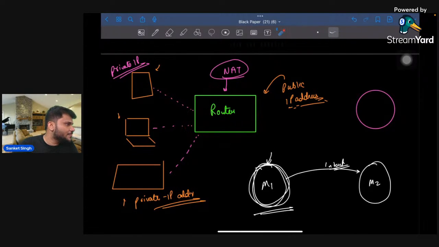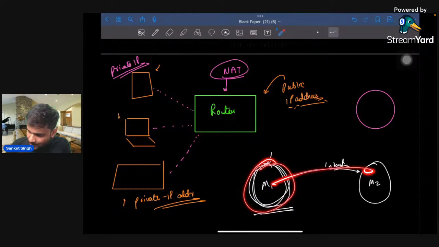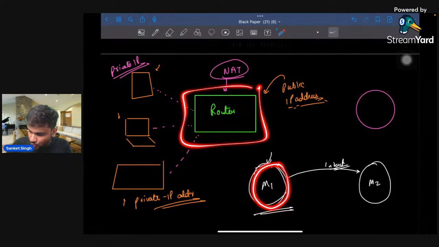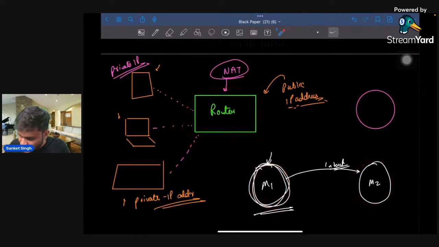So this machine needs to first of all know its own public IP address, because when there will be that SDP handshake, you need to tell about your public IP address as well. Just think about it, no? Because the communication has to happen directly, but it cannot happen via the private IPs. It has to happen via the public IPs. So this machine has to tell the public IP of the router to the other machine. And the same thing M2 also has to do. It also has to tell the public IP address of its own router to M1.